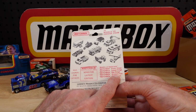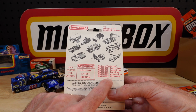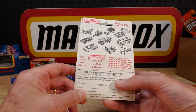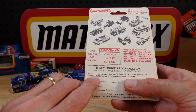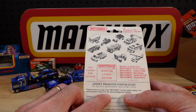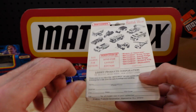Got some Super Kings, Sea Kings, airplane kits. See, over this side, we'd call it aeroplane, not airplane. We're just two different people. 25 cents? Please send me a copy of the Matchbox Full Color Pocket Catalog. I am enclosing 25 cents to help cover... How sweet. Oh, how times have changed.